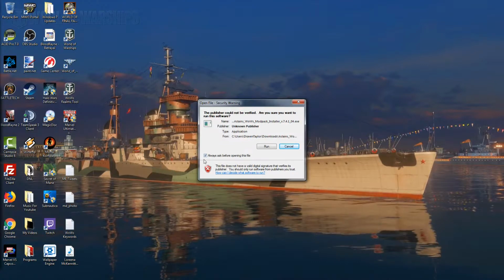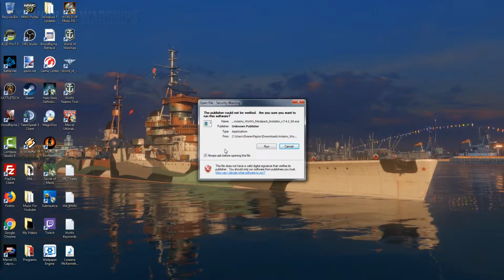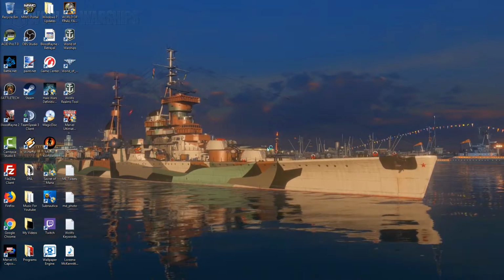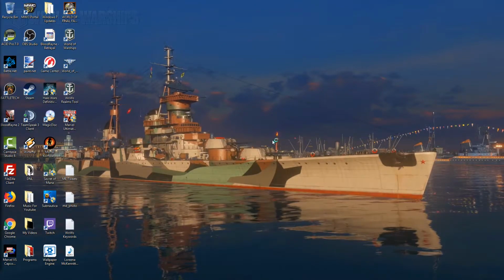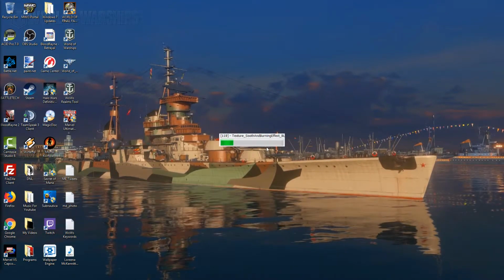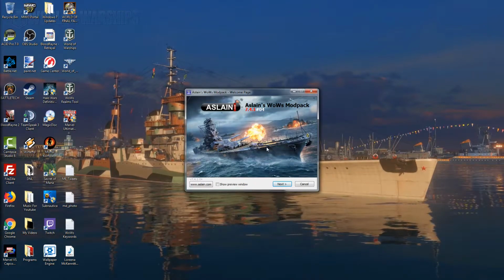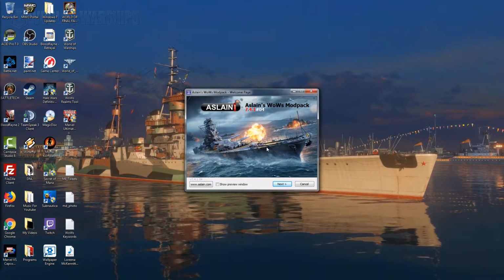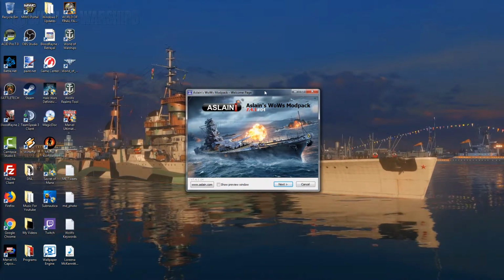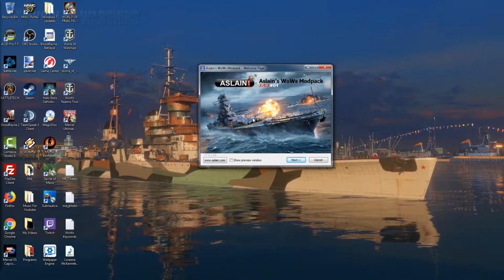Now it's an unknown program. I always have it ask me because this way I can't have a piggyback file trying to install something and surprise me. So yes, we know it's Aslain's. Come on, Mr. Computer. Now it's initializing. It's checking for updates. If there was a new update and I was installing it, it'd say, hey, there's update number 4, number 5, number 6, whatever, and ask you if you want to download it. Okay, we're doing number 4 of that version, well, that update of 7.4.1. I'm kind of being repetitive, and I'm sorry.